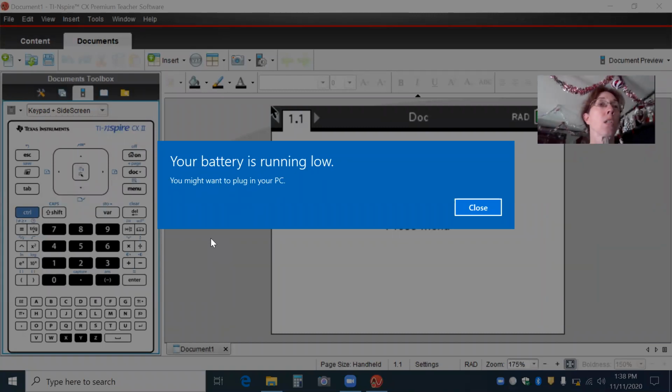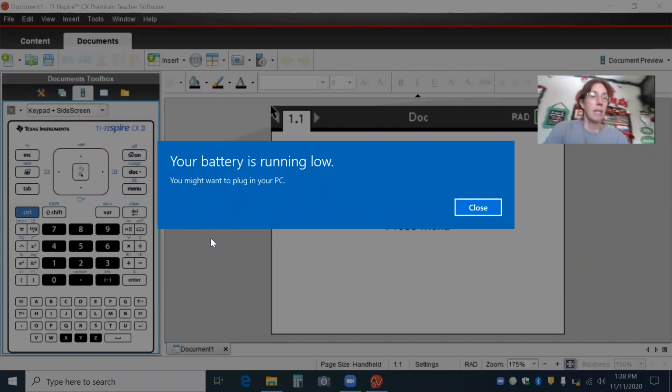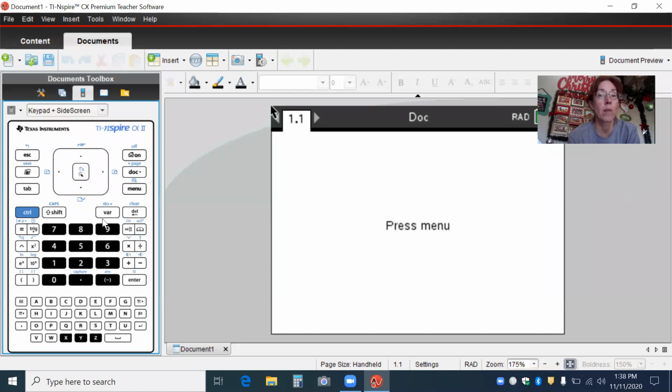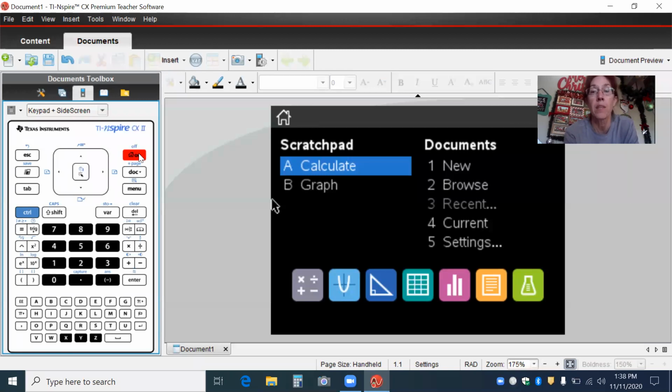So what you're going to do is change that little setting so that next time when you open it up, it looks like this. Okay, so as I said, this is the lower part where you do all the control stuff. This over here is what you see on the screen above on the top part of your calculator. So anyway, see this one here, it doesn't say home, it says on. There's a little house there. That's the home key. So whenever you first get into it, press the home key. We get to everything on this screen over here. This is the home screen.